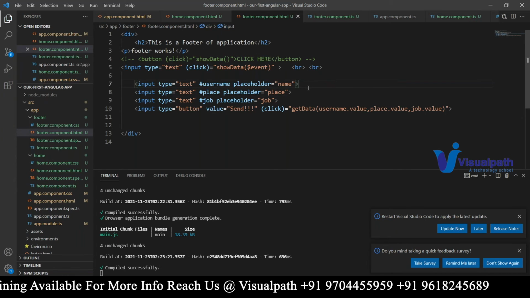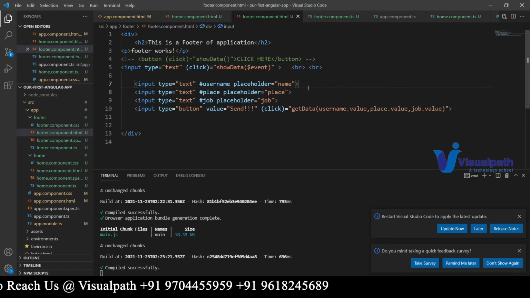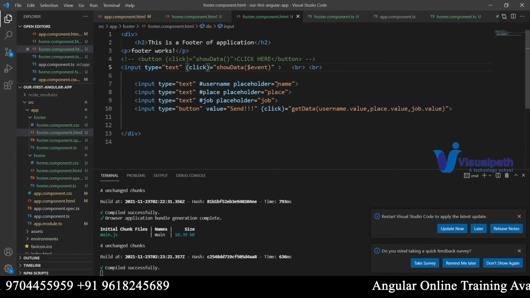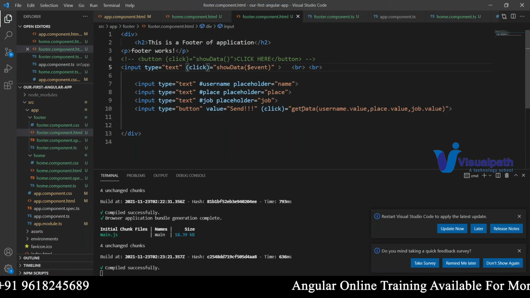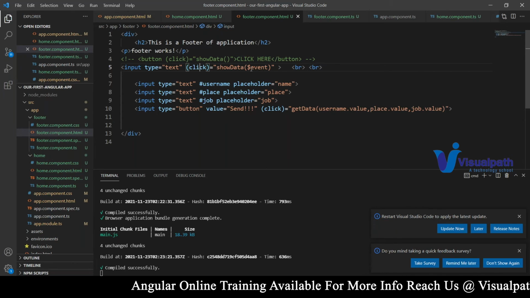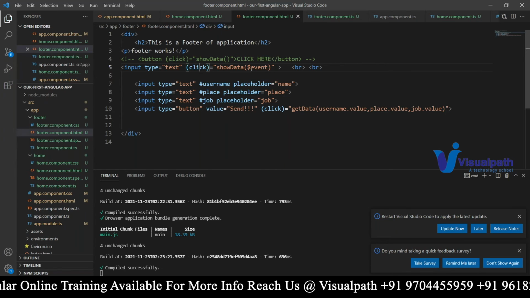That is called your event binding, and that I can achieve in two ways. One is simply using these parentheses and just normally sending the data. And the other is by using $event also I can get it.